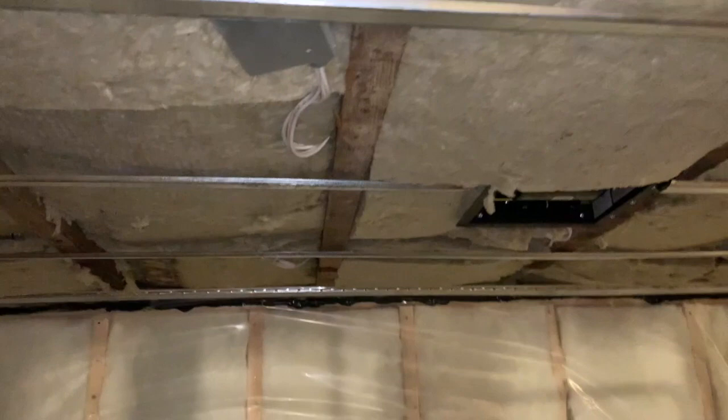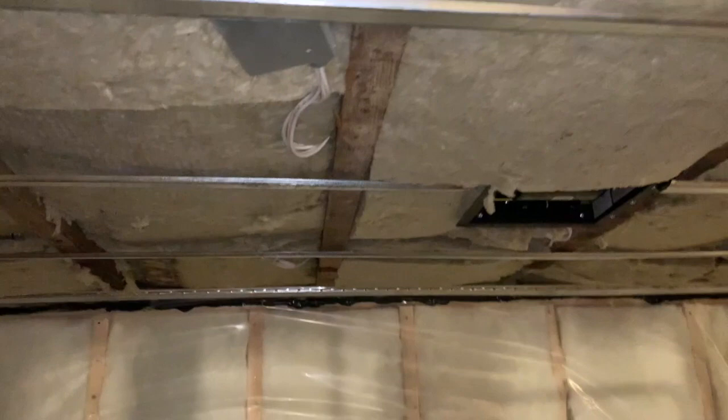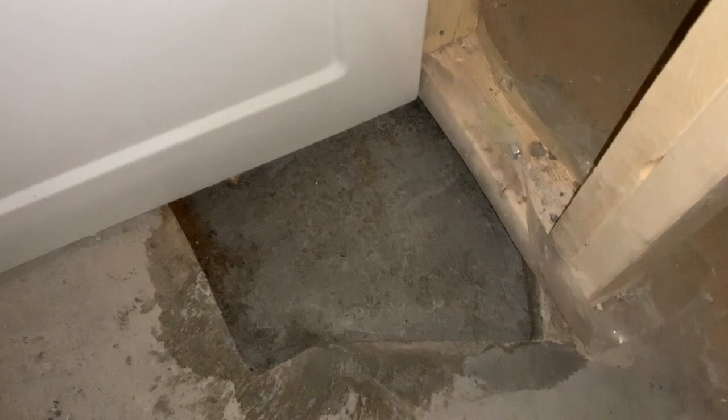Trust me, if you're converting a unit like this, this is something you want to put in between units on common walls and common floors, because sound is a major issue. I'm also putting that same resilient channeling on this wall because my framer built the bathroom a little too wide — there's too big a gap behind the tub and the wall. I'll strap this with resilient channel to bump out the wall a bit so when drywall goes up it lines up perfectly with the tub. Down here we had to cut out the floor for plumbing adjustments and ran out of concrete as we were pouring, so I got another bag today — let's just hope one bag is enough to fill that.